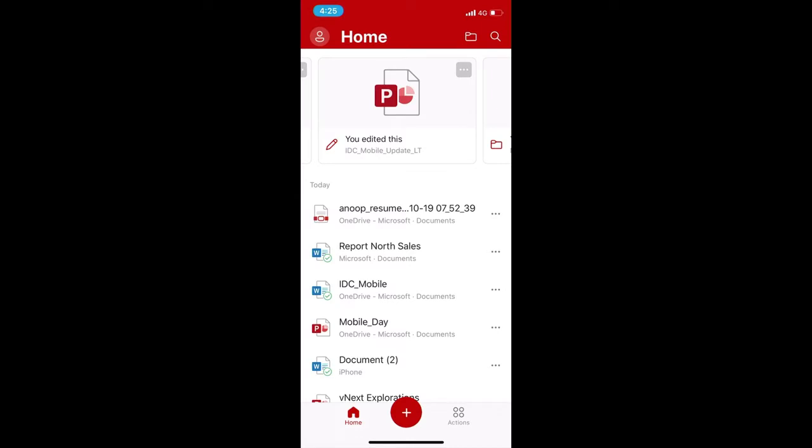The new thing that you will see here is, in addition to Word, Excel, and PowerPoint, since we work with PDFs, you will see PDFs in this list as well. You will also see images that you have taken using the app, as well as any notes you have taken in the app or on the desktop. So if you can scroll and show some images and notes.